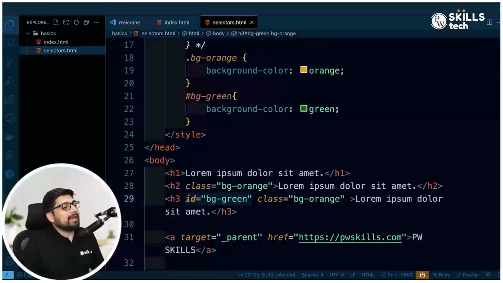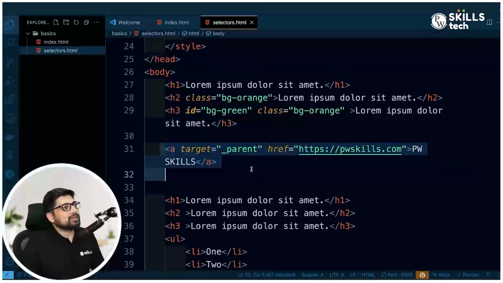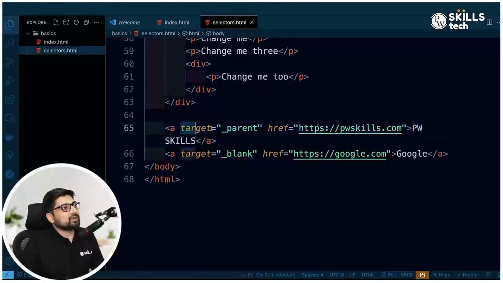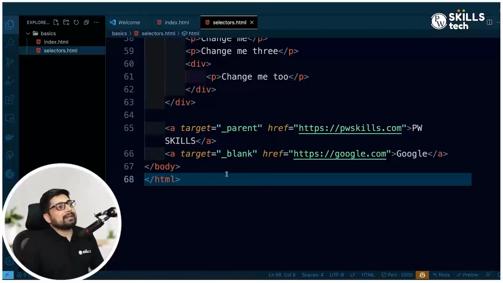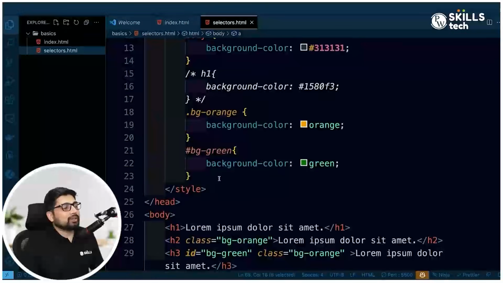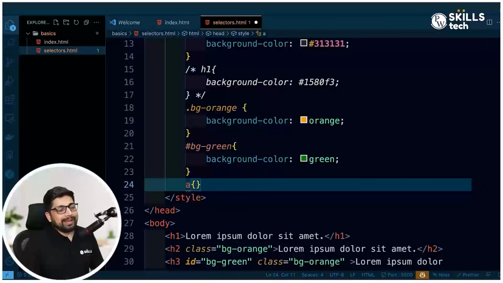All right. Now we want to do something a little bit different. Now notice here there is an a tag which is having underscore parent, and also there is a tag which is having underscore parent. Then there is a tag which is underscore blank. I want to target the a tag which is having target equals underscore blank. That means I'm targeting a specific attribute of an element. Now surely you can go ahead and add classes to them. That's always a good idea. But I cannot just go ahead and do a tag. It is going to select everything.